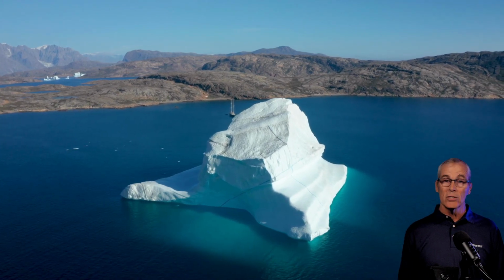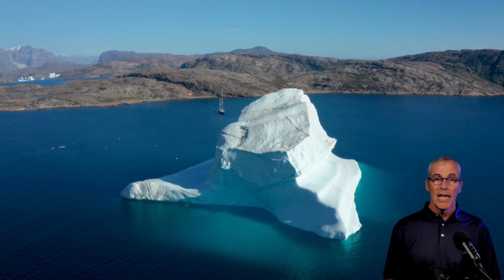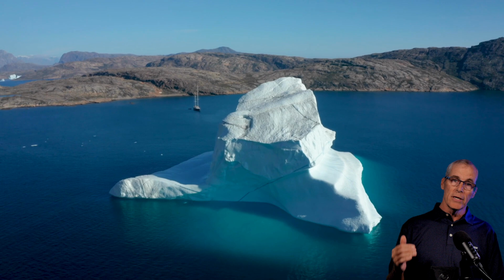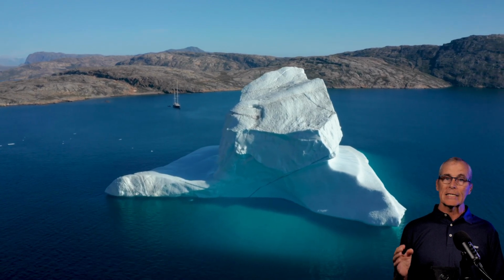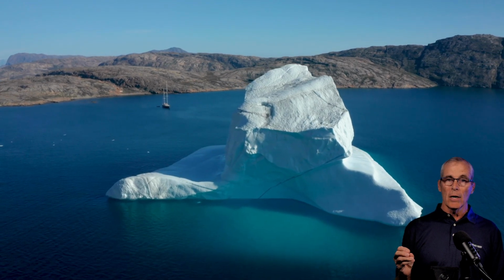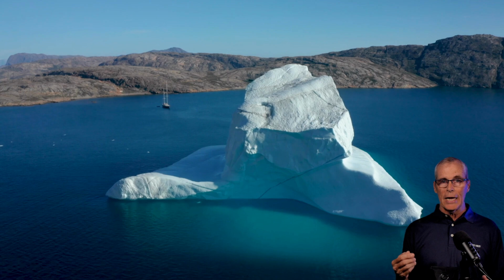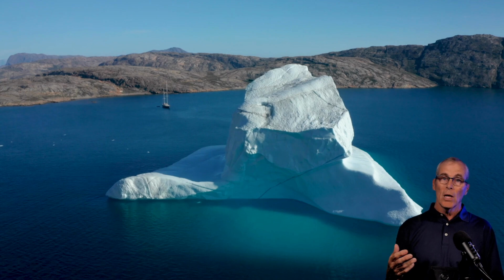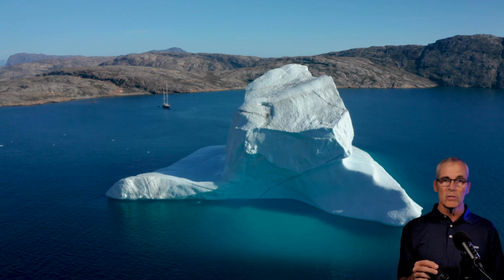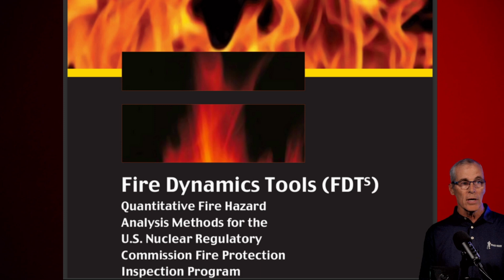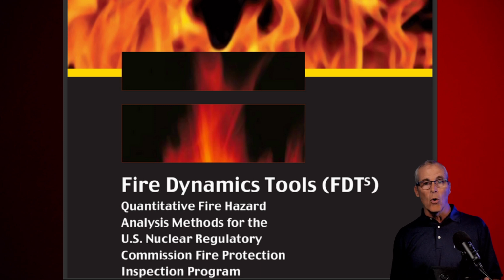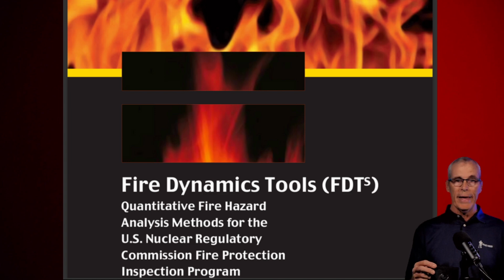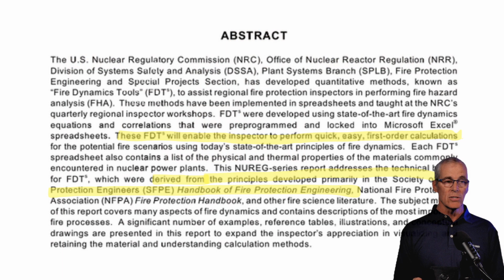Yes, this is just the tip of the iceberg, because you want to go in and read the entire NUREG. It explains everything that's in the spreadsheet. So it details how they came up with the formulas. They're basically built from the Society of Fire Protection Engineers Handbook. They are quantitative. They will give you answers that you want, not just good, bad, but they'll give you answers in energy and distances.